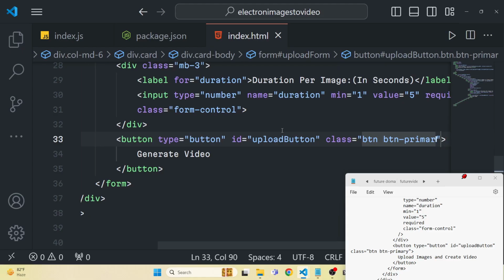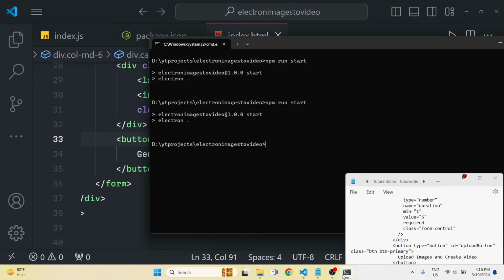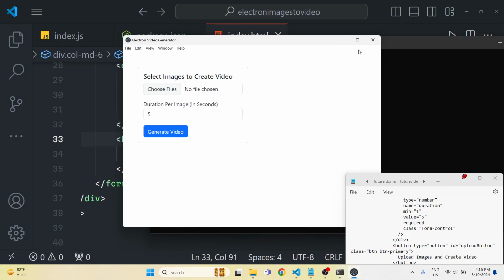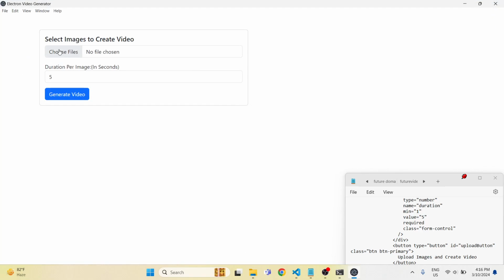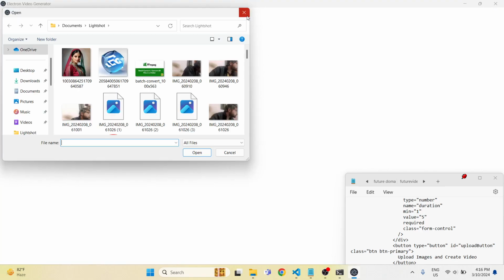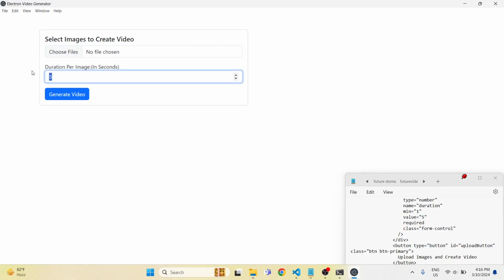If you reload your application, guys, just see the changes. Again, npm run start. You will see this is the actual interface, and we have a simple input field where we can select the images, then a simple input field where we can control how many seconds each image appears in the video, and then a simple button.